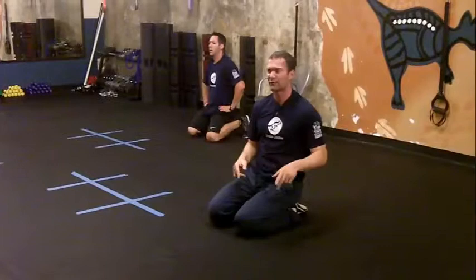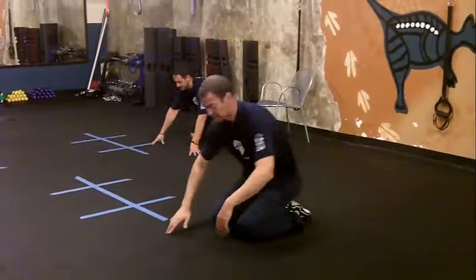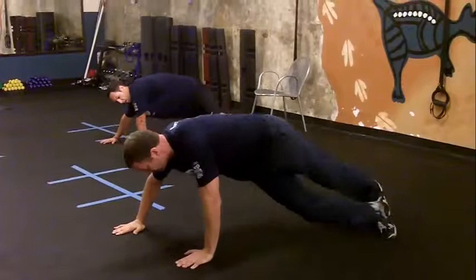I'm going to have the feet travel. So I'm going to bring the feet up to the left, keeping the hands locked down, and then the feet up to the right. So it's going to look like this. So I'm going to go here, bring the feet to the side, and just bring it across. So all I'm doing is touching down and getting rotation through the hips.